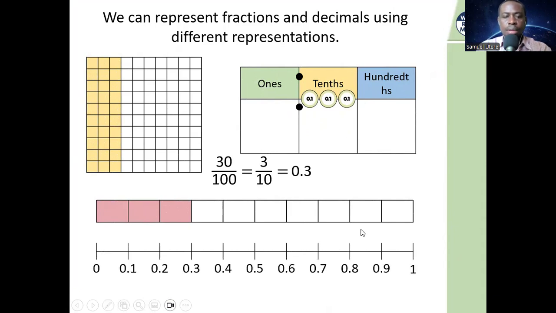And if we represent them in a number line, of course, we can see the number line, they are equally divided into 1, 2, 3, 4, 5, 6, 7, 8, 9, 10 into 10 intervals. So each interval has to be 0.1 because 1 divided by the 10 is 0.1 and 0.3 should be in that location.